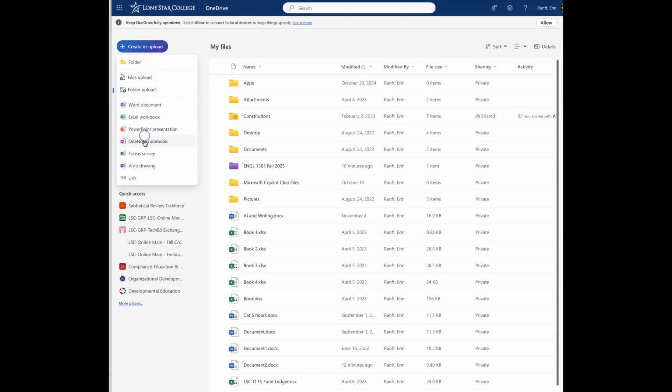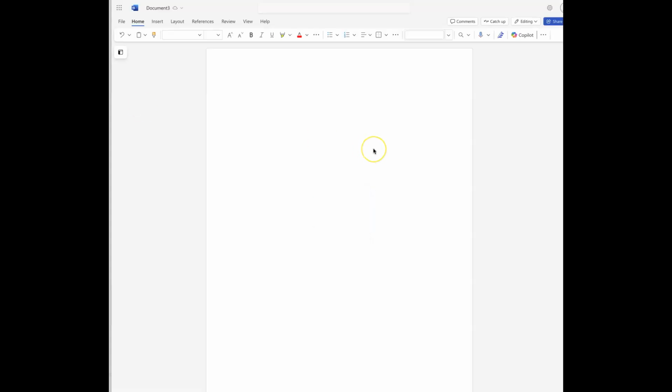And you'll see from the drop down here, we also have access to the rest of the Microsoft 365 suite. So if those of you who use Google Docs, this should look pretty familiar because it's the same options. You can use Excel, PowerPoint, all of that online. So if we want a Word document, it will open, and this is not the full and complete version of Microsoft Word. So I always tell students, download the full version. You have access to software downloads through OTS, so you can go to the D2L and Tech Help module within our D2L course, and you can find all of that information.